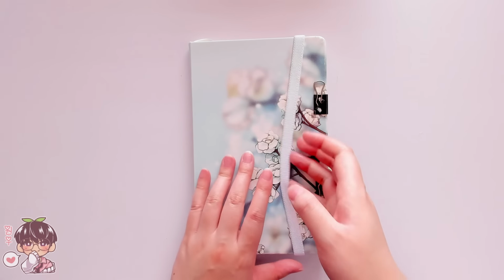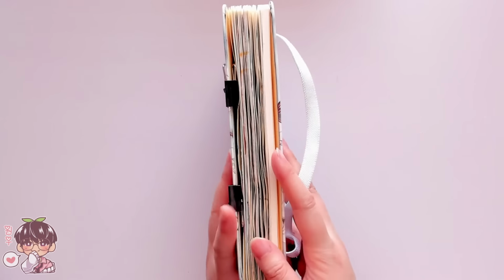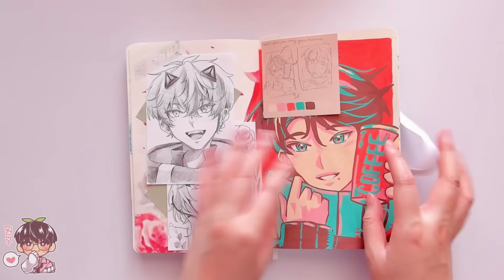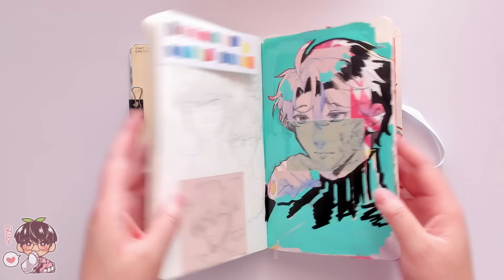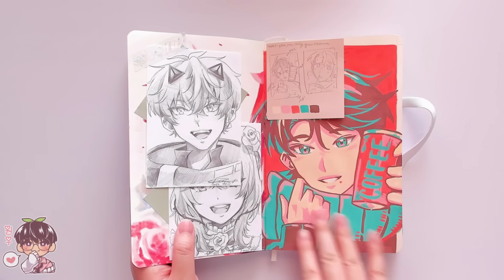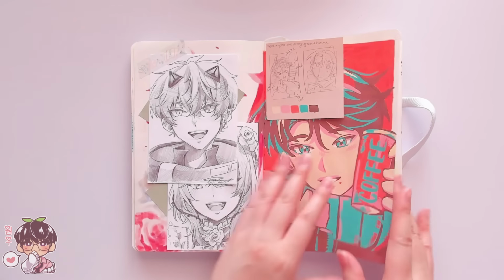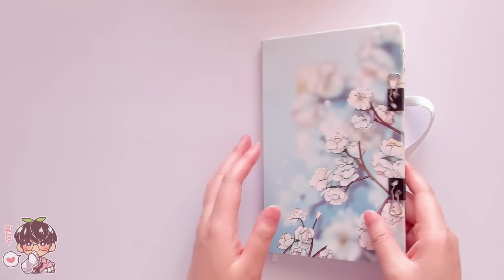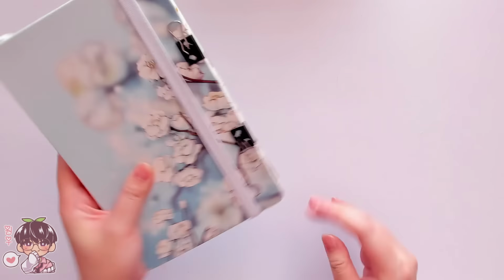So today I do have my sketchbook out as I wanted to look back at a few drawings that I did in my sketchbook with acrylic markers, such as this one of Masaki with a certain kind of color palette, and another one I did of Masaki to hide some of my bleed through. But the reason being is that I used acrylic markers in a very particular way, but I wanted to try something a little bit different today.